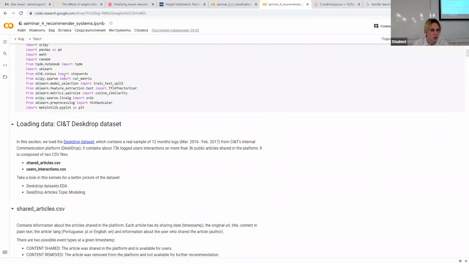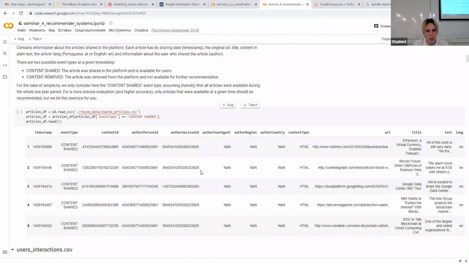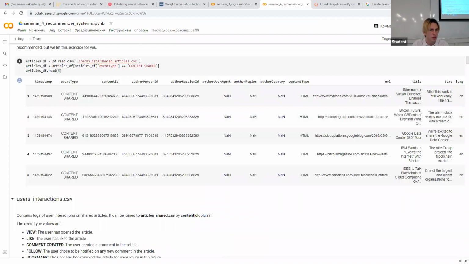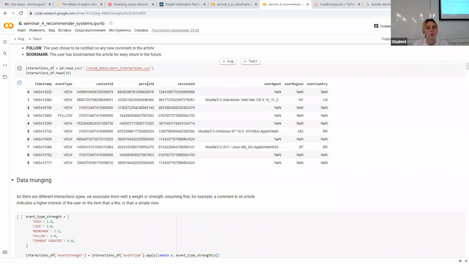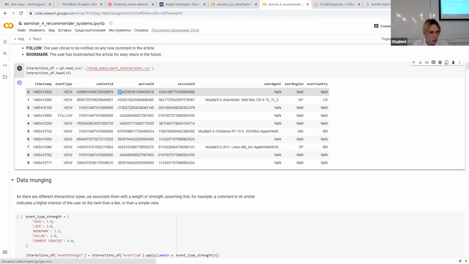First of all, it's the data and how it looks. The general way of having the data for a recommender system is as follows. We have some users, we have some items, and we know in which way each user interacted with each item. So for this very data set, this is the table with the interactions, and it says the person with this ID interacted with the content with this ID, and the interaction type was as follows.